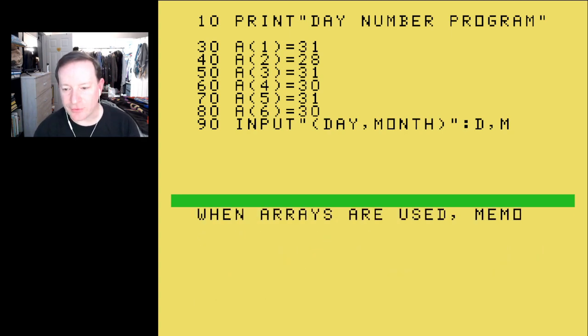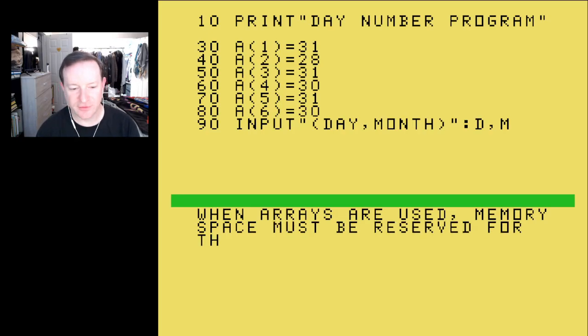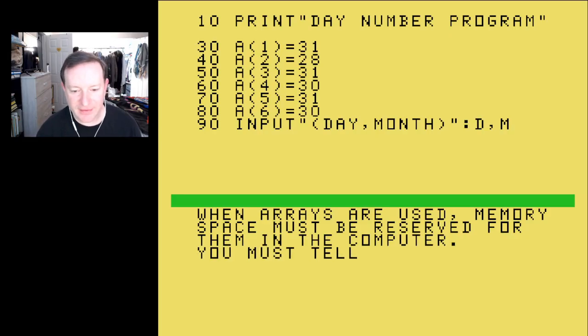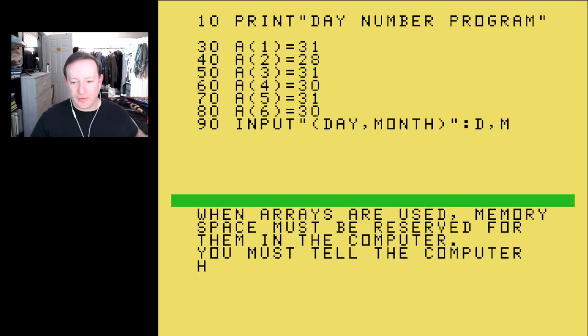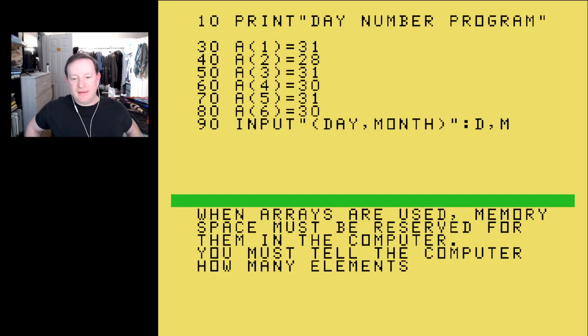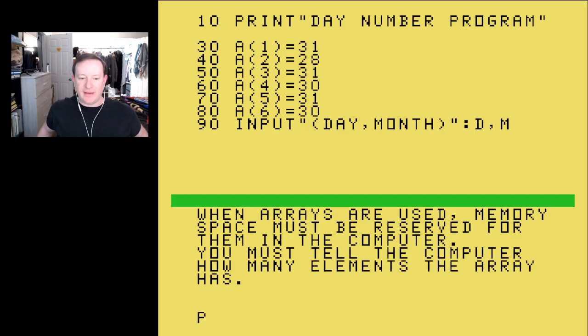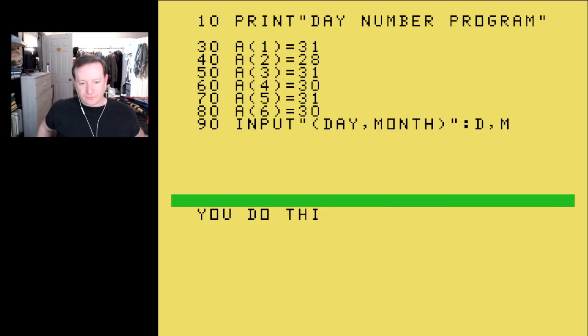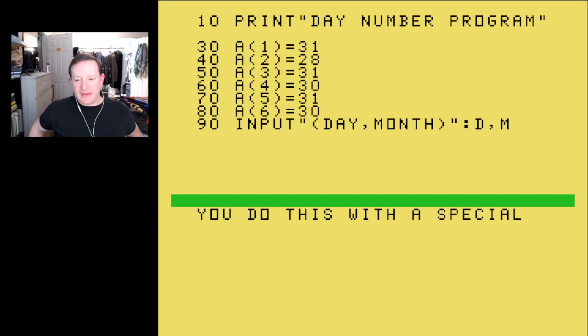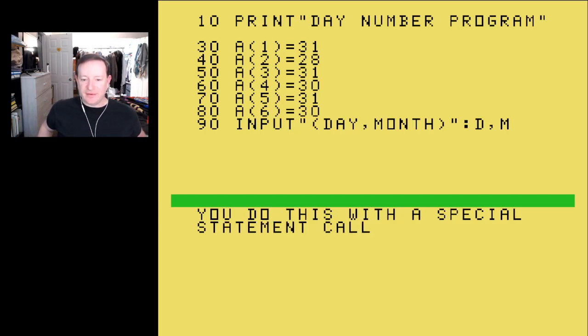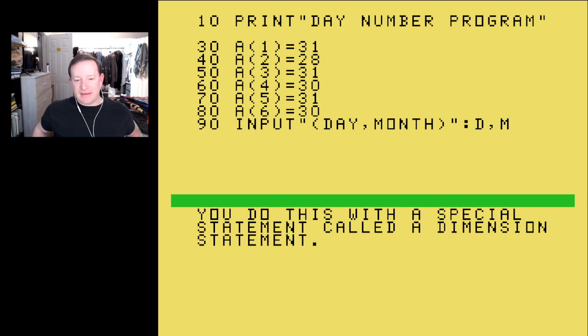When arrays are used, memory space must be reserved for them in the computer. You must tell the computer how many elements the array has. Press enter. You do this with a special statement called a dimension statement.